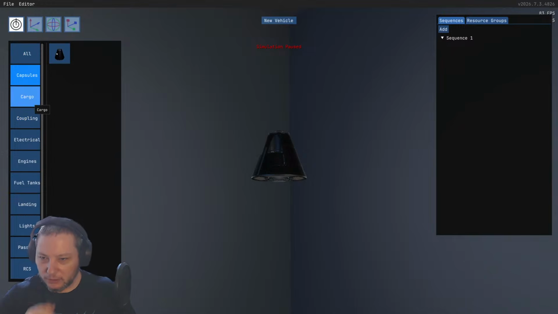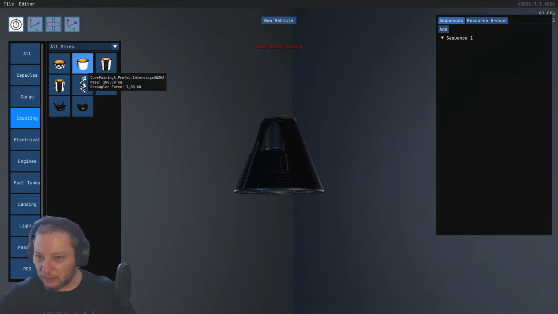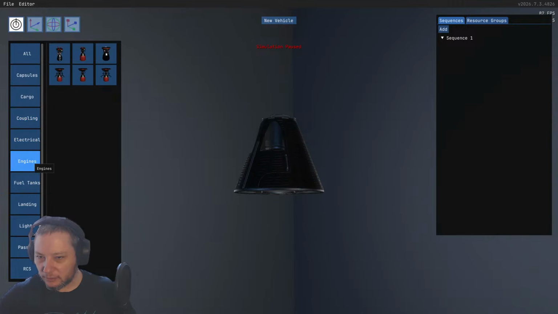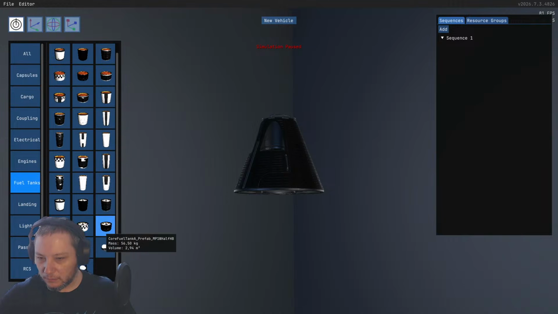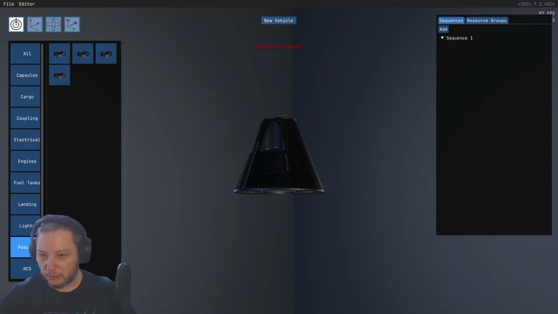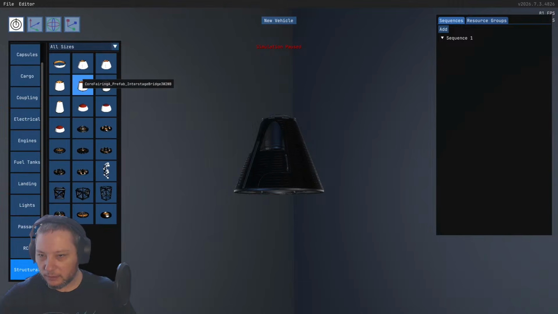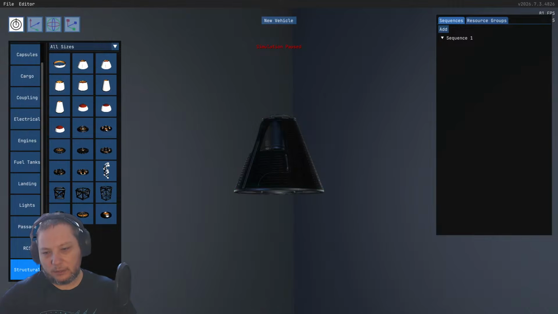Why can I just now not find the piece that goes from the capsule diameter to the diameter that I want to have? Where was that? Oh, it's somewhere. No. No. What is happening?